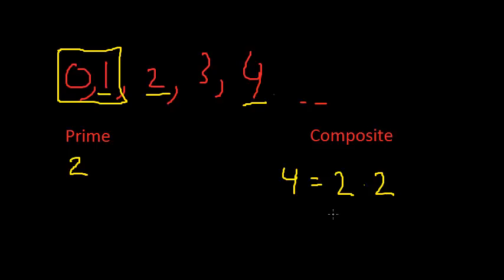Let's practice with some more composite numbers. Let's start with the number 24. We'll break this down using a factor tree, starting with 24 at the top and ending with only prime numbers at the bottom. First, find 2 factors of 24. For example, 3 times 8. We picked these 2 because 3 times 8 is 24. You can pick any 2 numbers that multiply to give you the number above it.